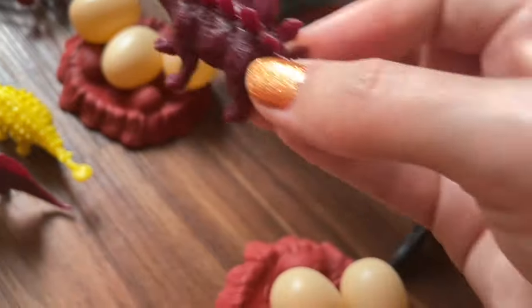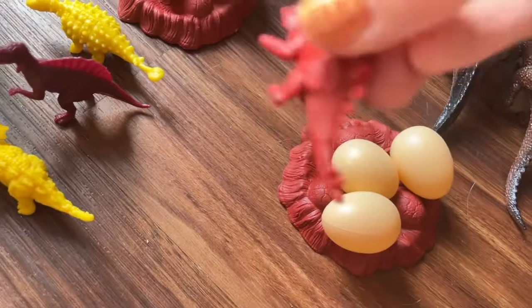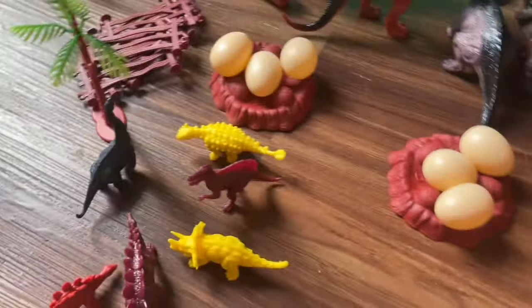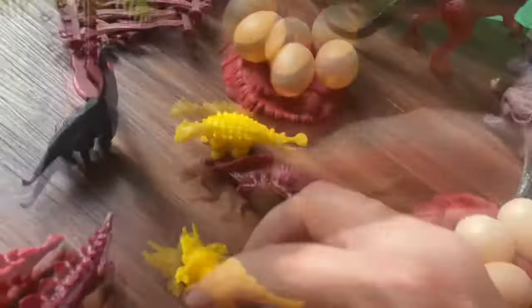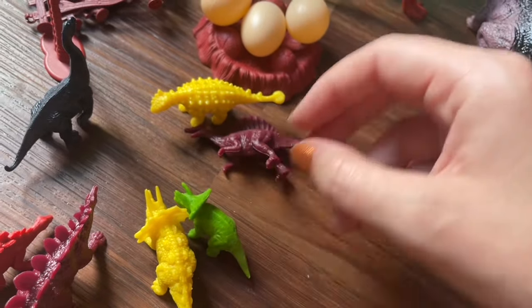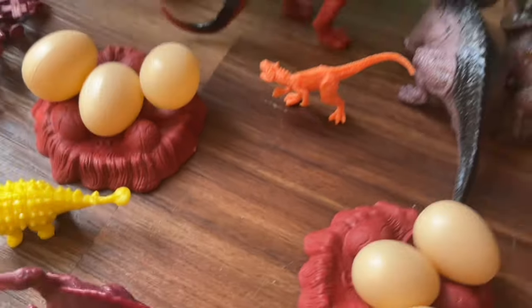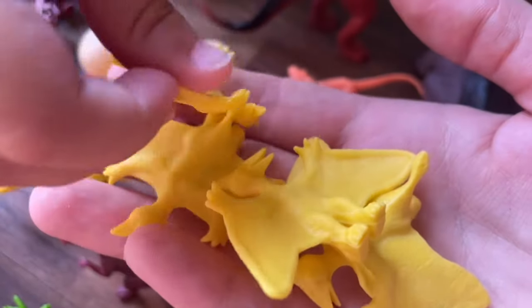This is a Stegosaurus. Another Stegosaurus. It's got the spiky tail. Two Stegosaurus. A big one and a little one. And then we have a Triceratops. A big one and a little one. A Spinosaurus. How many of these do we have? Pterodactyls. How many do we have?